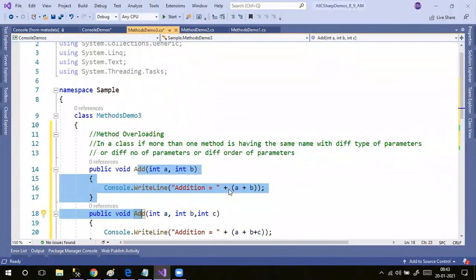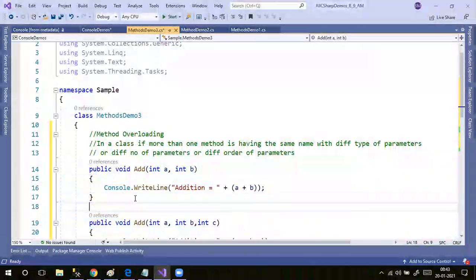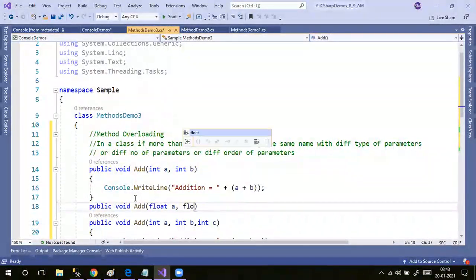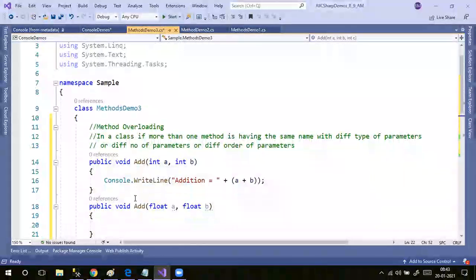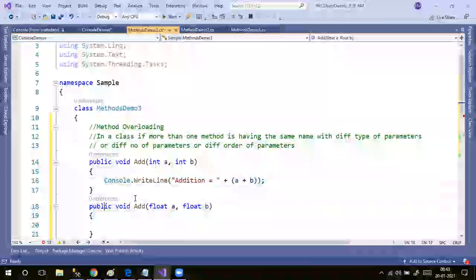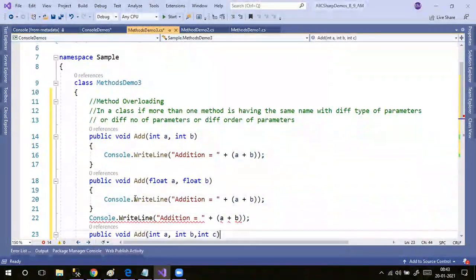Different type means what? I'm going to create one more method. Public void add, float a, float b.